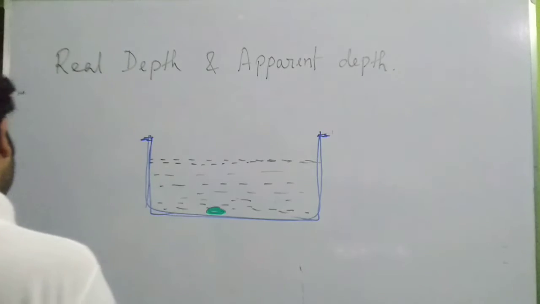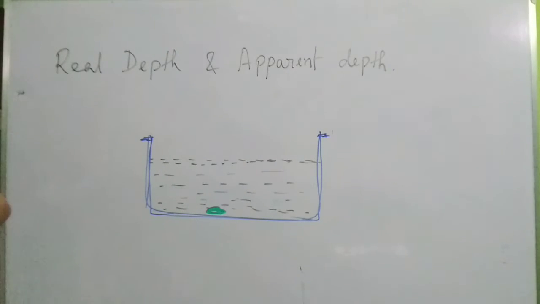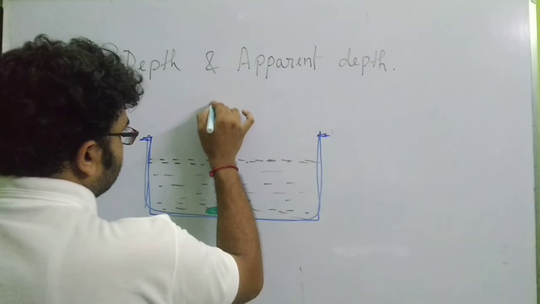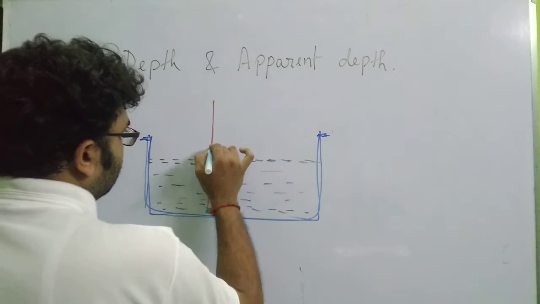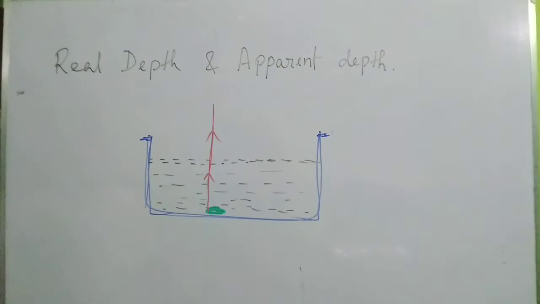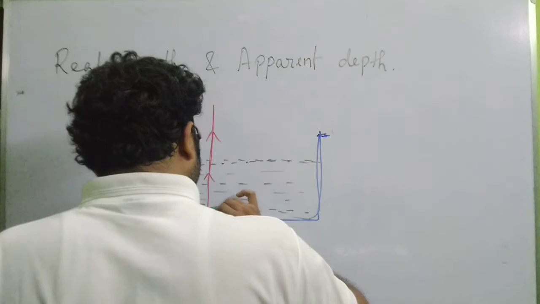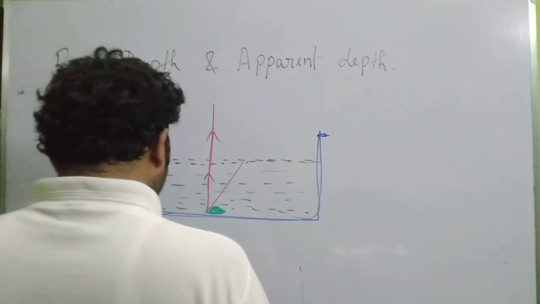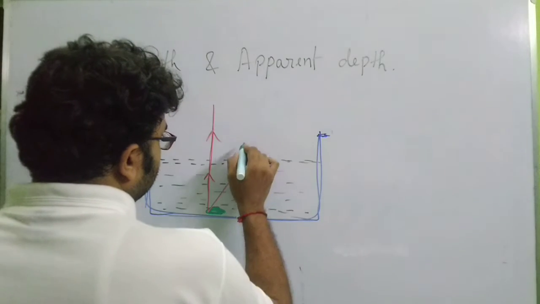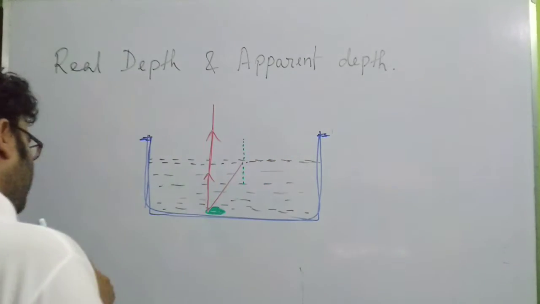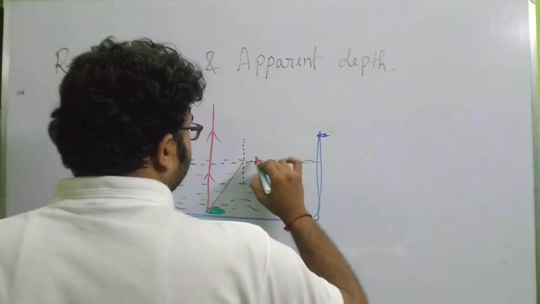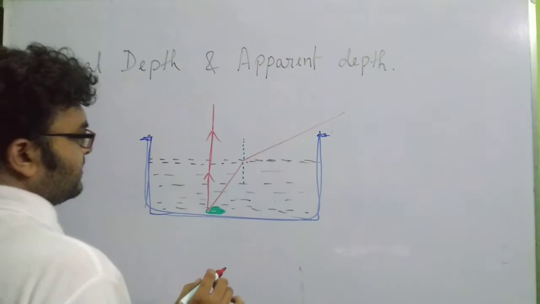So what will happen to the rays of light that are being reflected from the coin? Let us see. Say we are considering two rays. If I consider that one is coming out perpendicular, then it will obviously move out perpendicular to the surface of the water like this. It will just move out without being refracted, isn't it? If I consider another ray which is not coming perpendicular to the surface but is slightly bent in this way, and if I draw the normal at the point of incidence, so here is the point of incidence and this is the normal. The green dotted line is the normal. Now what happens? As it is coming out from water to air, the light ray bends and goes out in this direction.